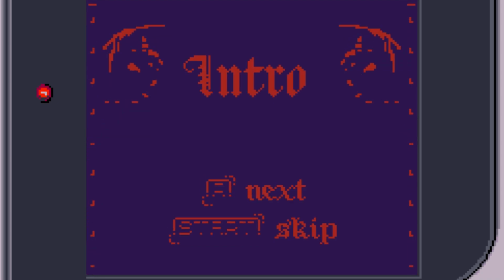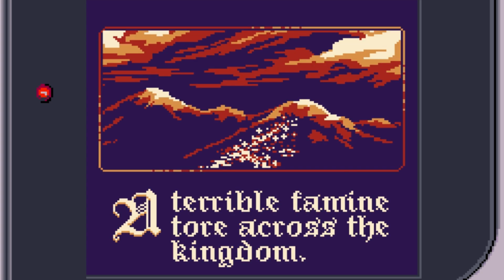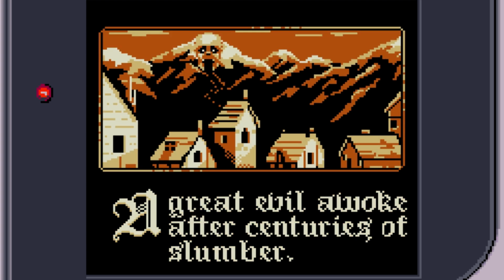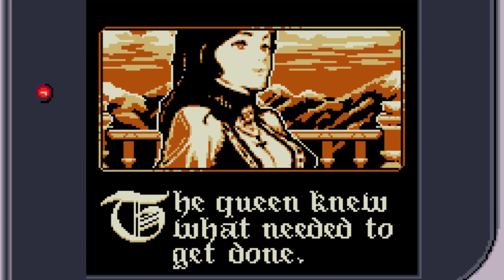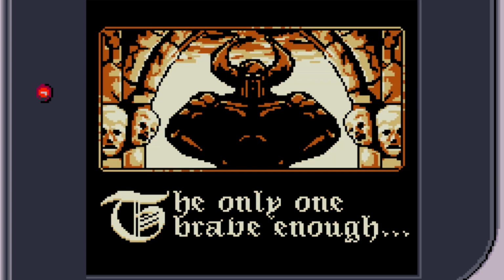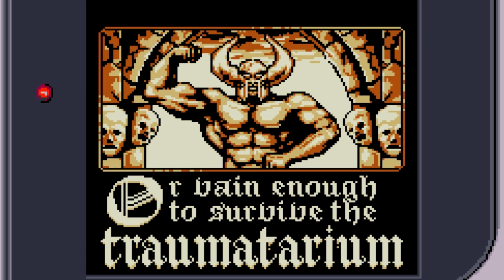So I'm going to do the intro and jump right into this. Okay, there's a terrible famine. Like kind of your typical story. Something bad happened. I'm going to do a palette swap here on the Super Game Boy. Oh, that to me looks better. So I'm going to check that out. I love that you can do that on the Super Game Boy. Such a great accessory. So there you go. This palette works with this game. It's dark. So yep. So the queen knew. Here we go. Calls upon a champion. That's you. You're taking out a baddie.